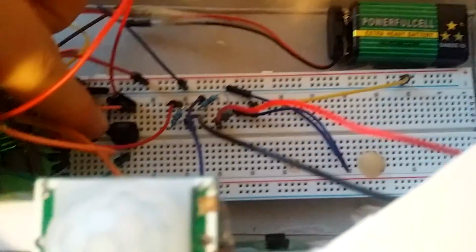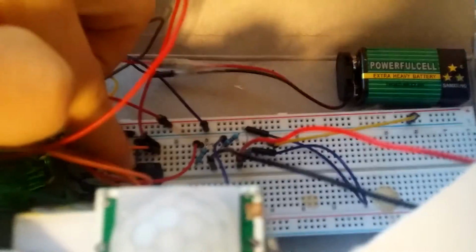In addition, in the box there is a potentiometer here, so you can turn on and off this alarm. So I'm gonna just turn off this alarm.